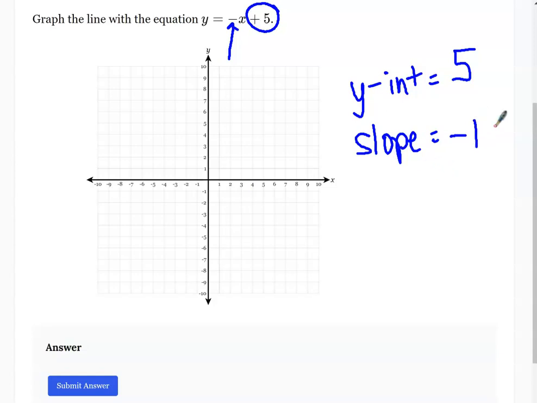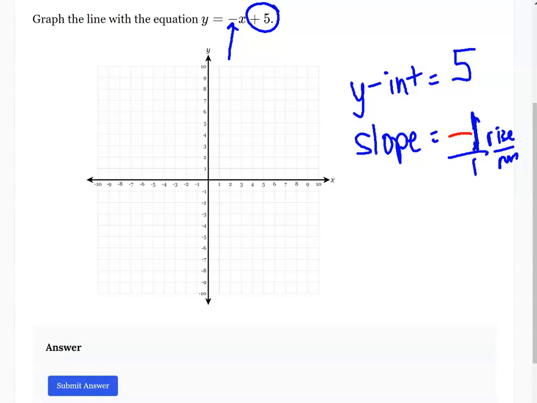So I don't need the letter x for my slope. That's just where the slope number is located. So for us, we didn't see a number. We saw a negative x. So we're going to put that 1 in the front there, and we're not going to use the x in our movement. So -1 is the rise. And now we need a run. So the run is +1.